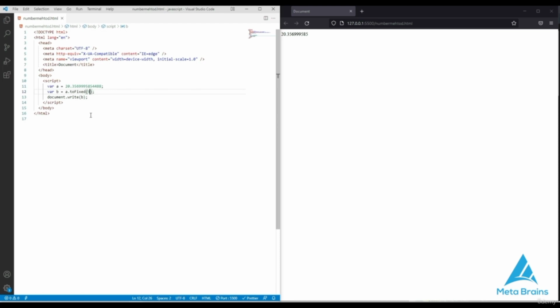And this means that when we make our calculator or converter, we use the toFixed method for setting the type of value or the number of digits after the decimal.